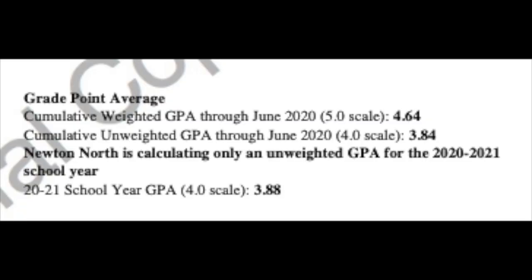So on your GPA, you will see a weighted GPA from grade 10. That number is not going to change. Nothing's going to happen to change 10th grade. That's over. You are also going to have an unweighted GPA. This is going to be on a 4.0 scale. So again, A is 4 down to F equals 0, and that will not have any points added for level of class. That just gives you a straight number based on the grades in the classes. That's pretty straightforward because that's pretty common around the country in terms of how people calculate GPA.